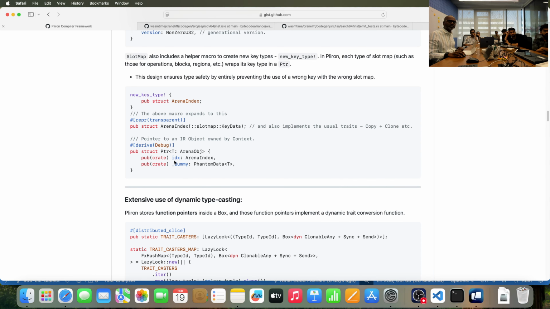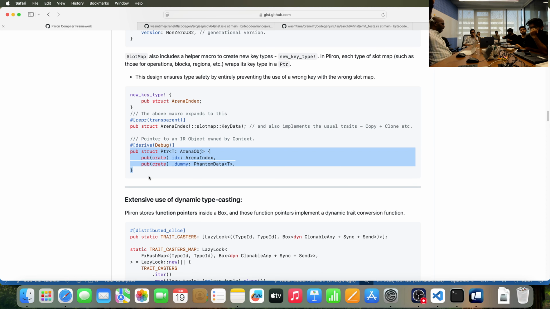Effectively, you created an index. When I mark a unit struct with the def op macro, it will create a pointer to the operation, which means it's an index to some operation present inside the slot map or the arena cell.